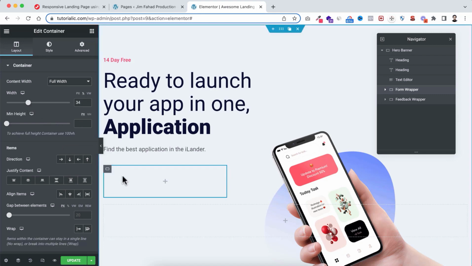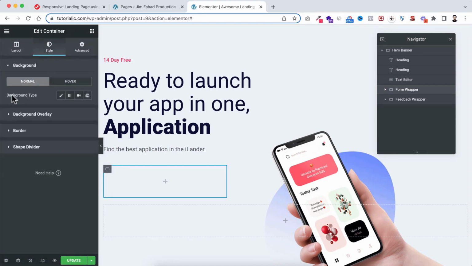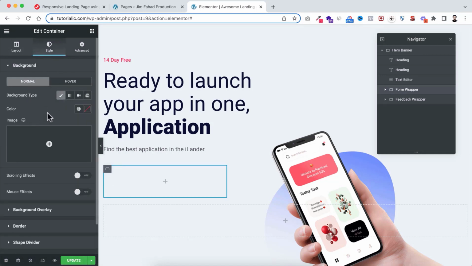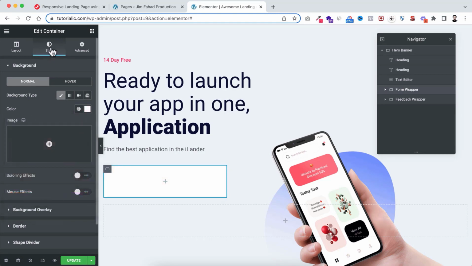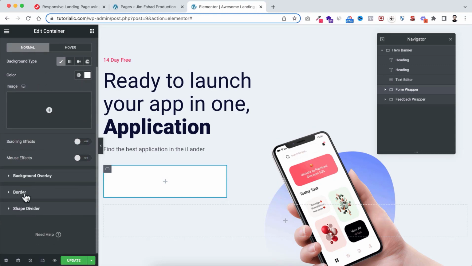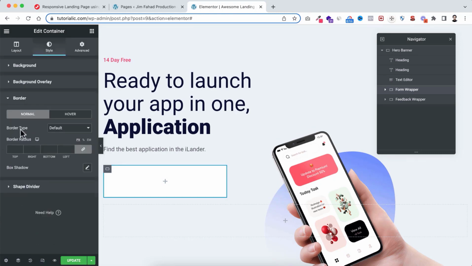Then I wanna give this inner container a background color, so go under the style tab. From here let's select the background type to classic, and from the color picker I'm making its background color pure white. Then I wanna add some border with it, so from under the style tab let's scroll down. Here you see it says border, just open it. First of all I'm making the border type solid.